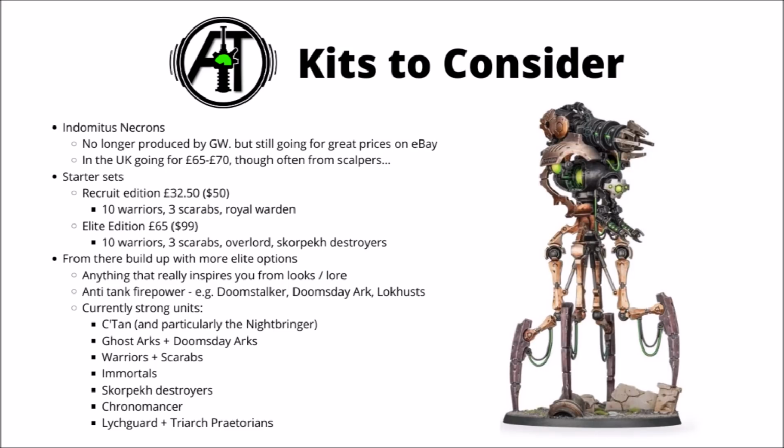In any case, from one of those two starting points, you should have a fairly decent core of the army, with a decent amount of warriors and a character or two to lead them into battle. From there you can add some of the other fun Necron units that deal a lot of damage, particularly anything that inspires you in terms of looks or lore that you really want to have in the army, but I'd also consider some decent heavy firepower units to augment those warriors. In particular, the starter sets have very little in the way of anti-heavy or anti-tank firepower, so some pretty reasonable choices are things like Canoptek Doomstalkers, Doomsday Arks or Locust Heavy Destroyers, just so you've at least got some power to remove enemy heavies at range.